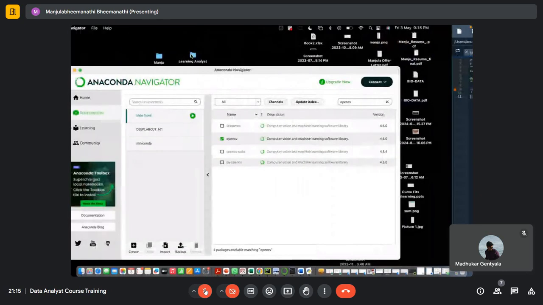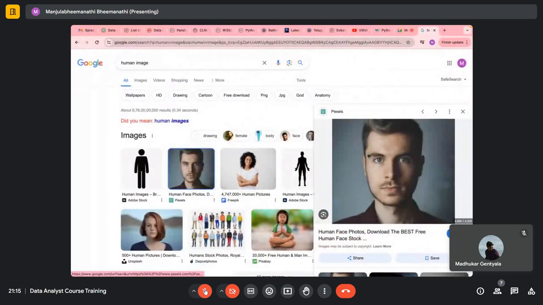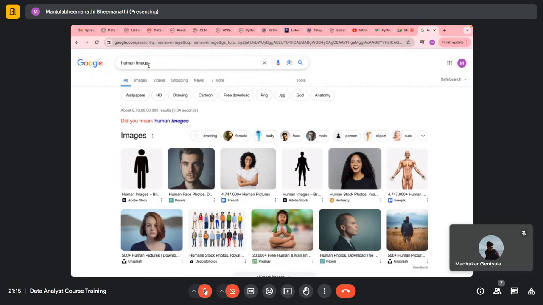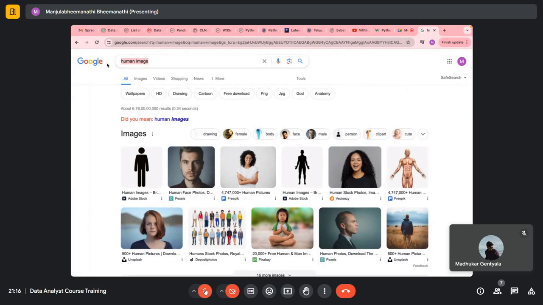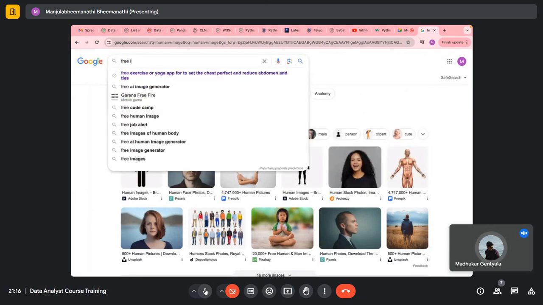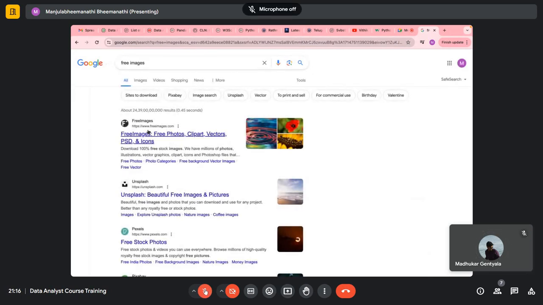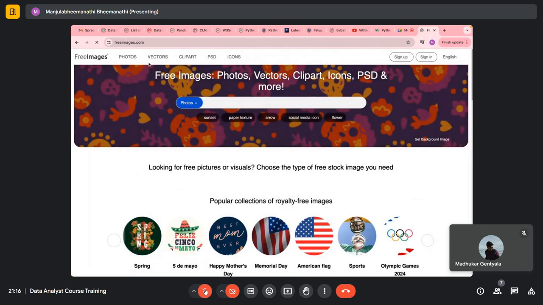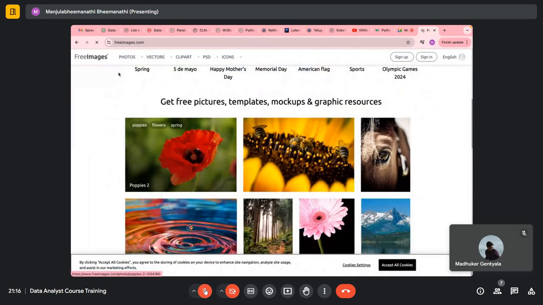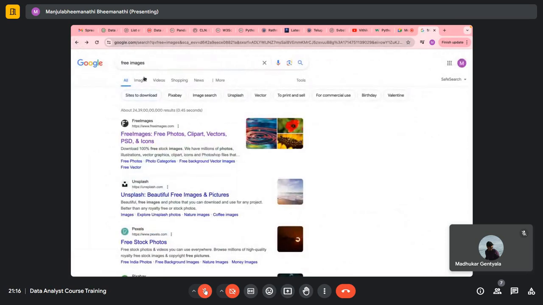Oh, okay. Let's do one thing. Let's take free images. Let's not use all this stuff. We might get into copyright issues later. Let's take free images. Yeah, free images will be fine. Anything. Go to images and then just, yeah. No, go back. Okay. Let's download any one of these images. This will also be fine.